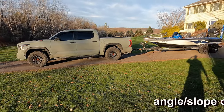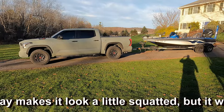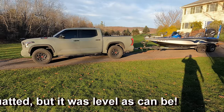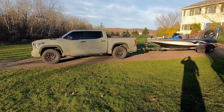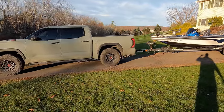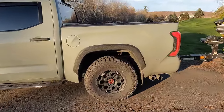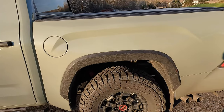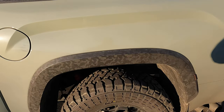But at 15 PSI, I've already taken it for a little ride. It still feels really good. It stiffens just a touch when you're running them around, but it's not bad at all. It's still a nice smooth ride. And again, as you can see, the squat is just about gone. Only at 15 PSI. We'll give you an up close look. Obviously the truck, there's nothing in the bed. The picture I put on the screen, it's the same situation. Nothing in the bed, hooked up to the boat right here in my driveway, just about in the same location.